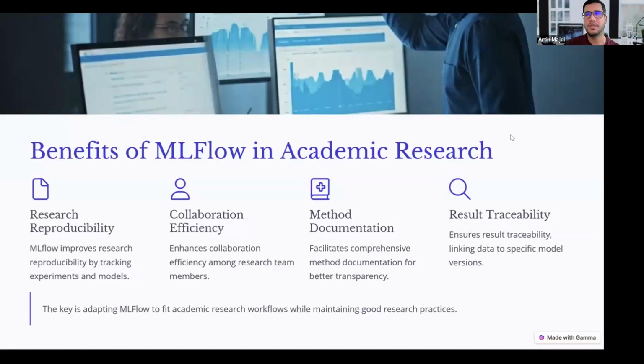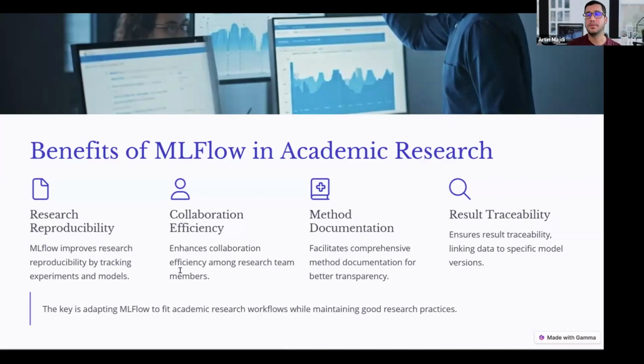I think we already went through some of the benefits of MLflow in academic research. Obviously, it makes our research reproducible, which is very important in our field of work. It makes project management more efficient. We've all wasted a lot of time, especially if you're working with a lot of programming, on just setting up the environment and all the nitty-gritty that comes from simply not being fully organized.